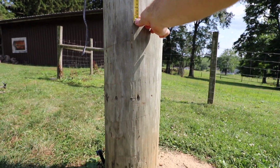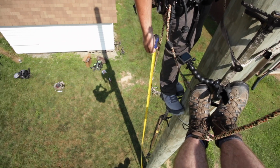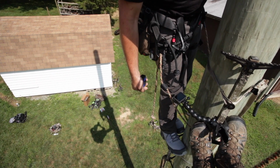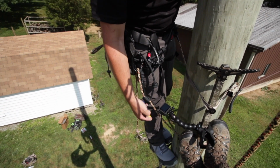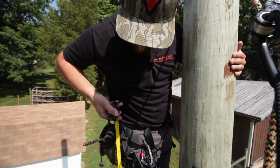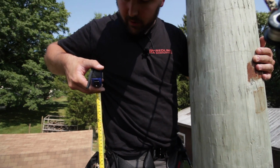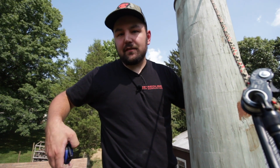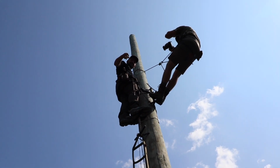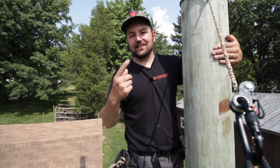How much farther you got, Kev? Go down to the ground. Okay. All right, let go. I got her. This is gonna be fun. It's basically to your knee. So let's add, yeah, basically 2 foot. Yep. So we're 18 foot. Here you go, Kevy. We're 18 foot with two sticks and an aider.